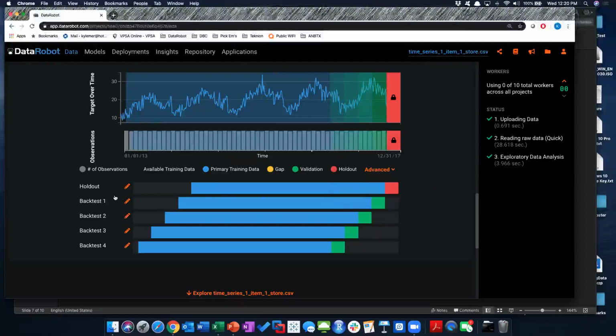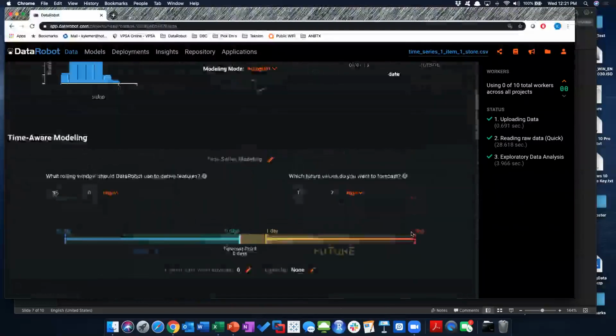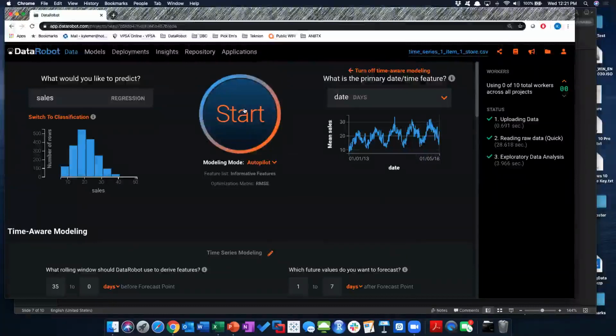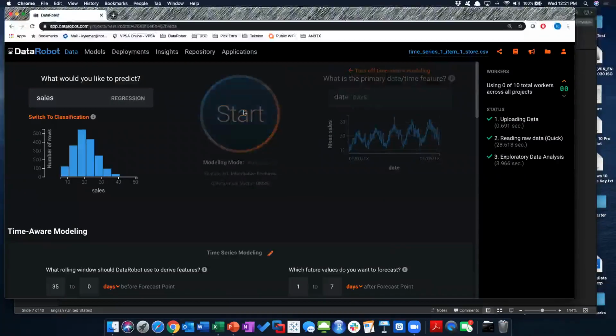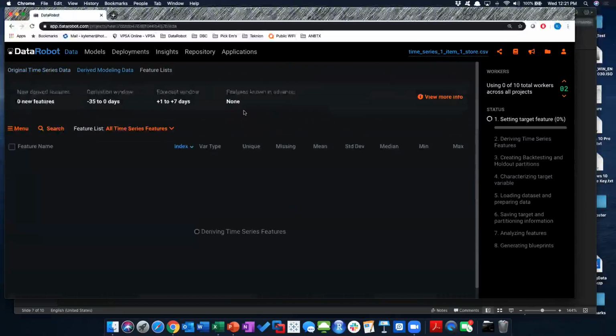The reason I like 4 backtests on this is because you can think of a 3-month period, a 3-month period, a 3-month period, and then a 3-month period. If we multiply 3 months by 4, that's a full year's worth of backtesting on our data set. That's a really good model. All right, having said that, now all we do is hit the start button. I'm going to leave it alone from there because we've got a lot more to get through.